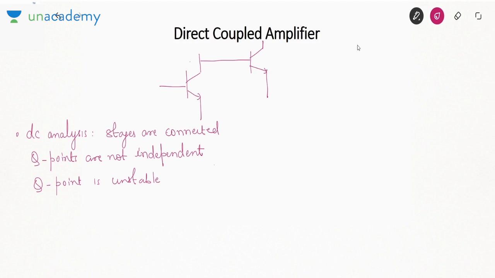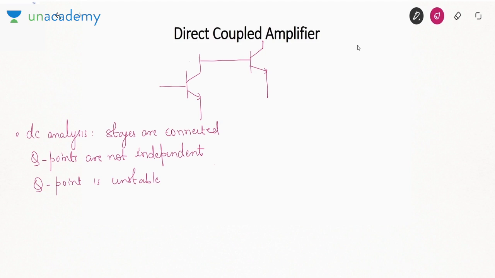In op-amp we use direct coupling, due to which DC biasing or DC Q point shifts from stage to stage, and we have to use a specific circuit to bring it back, called the level translator. In order to bring back the Q point to its original or the desired value, we have to use a circuit that can change the DC level, which is called the level translator.